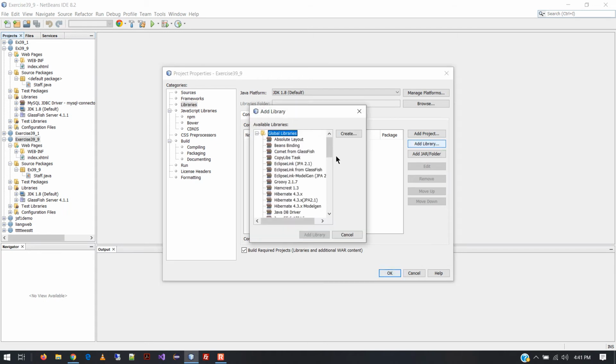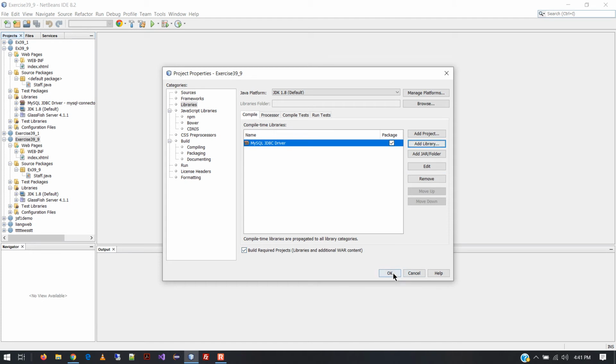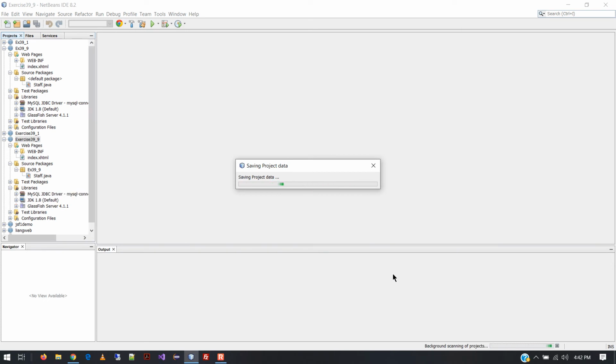Because this is NetBeans, NetBeans has all the libraries sitting here, which is a little bit different than using Eclipse. In Eclipse, you have to actually go out and download them and drop them in or have the file handy. So I'm going to go ahead and add that library. Just selected it from the list. And now you can see it is included. So I'm going to go ahead and say OK. All right, so that's now added to the project, so it looks just like the old project.